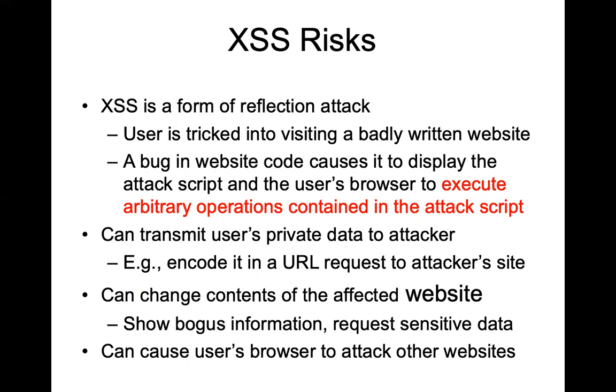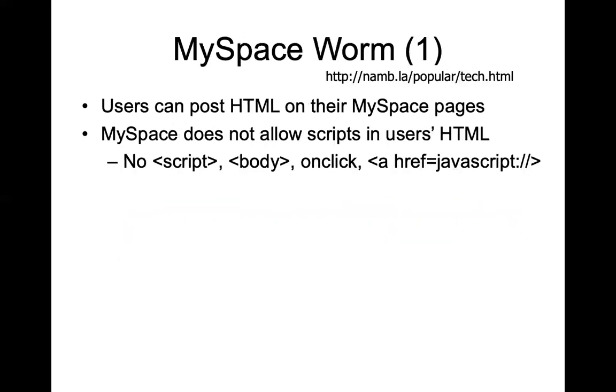So that's cross-site scripting. Cross-site scripting was actually very, very popular. In fact, it was the vehicle for the Myspace worm. Many of you may not be familiar with Myspace, but Myspace is the precursor to Facebook. It was a very, very popular social networking website in the mid 2000s.